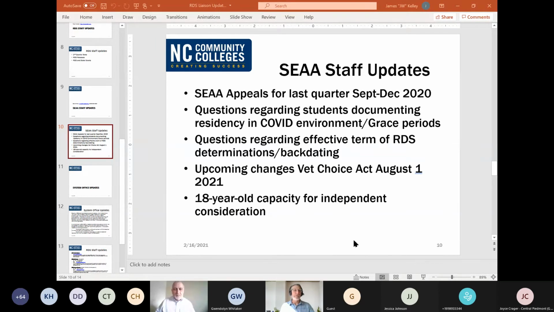Gene, can I jump in there for a second? Sure. Okay, sorry to interrupt. Could you talk a little bit about the difference between an initial decision and the date, and how that might change if there's a reclassification or an appeal? Because that initial date does not always apply, there are some differences between the effective date for a reconsideration versus an appeal, is that correct?